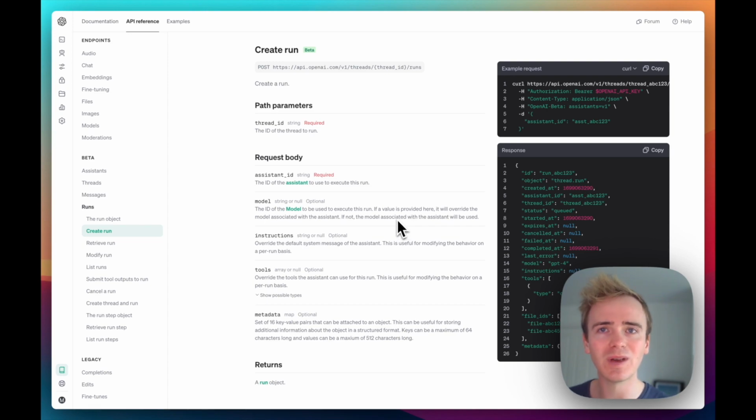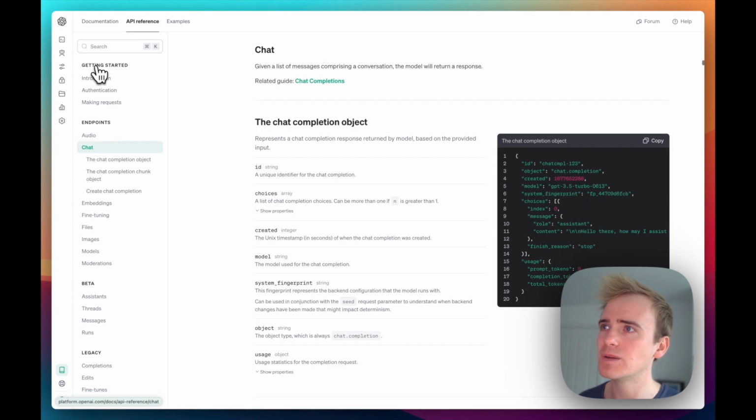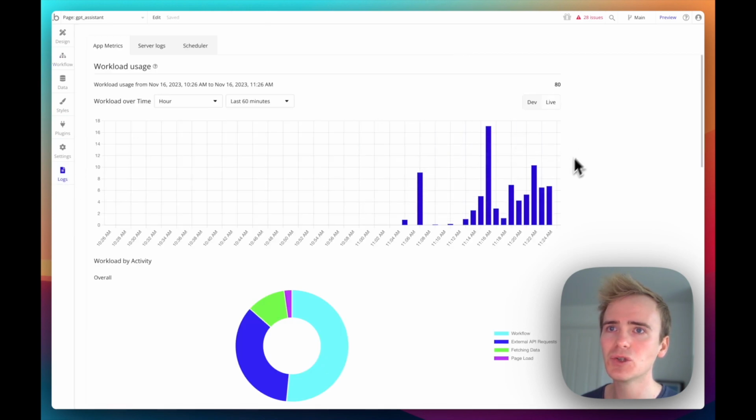So I would have some serious questions about whether you go down the route of using assistants, threads, and run, or whether you simply stick to chat. I'd say if you were handling really large conversations, if you're experiencing an issue with timing out because you're submitting a large amount of data, then that may well justify this. But I'd say it's very early days to truly know.